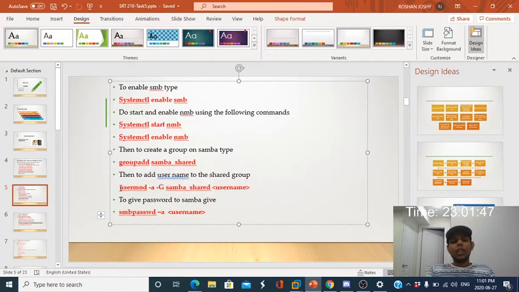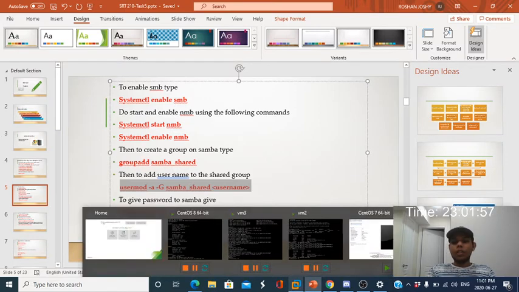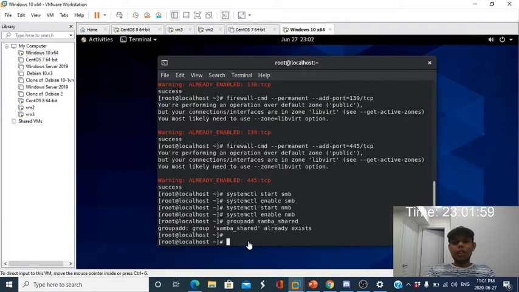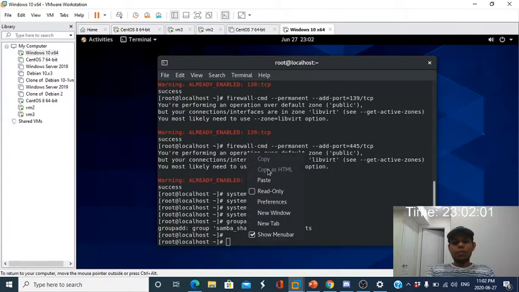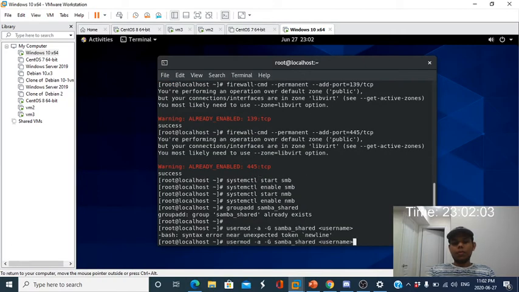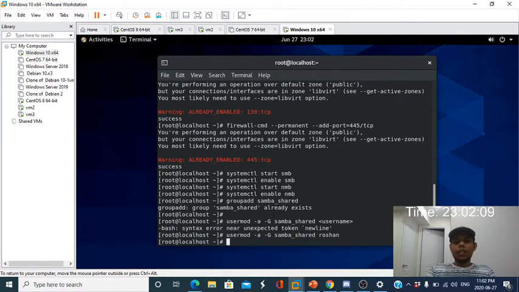For that, I will type the command usermod -aG samba_shared, then the username that you are going to give. Here I'm going to give Roshan, which is my name. With usermod -aG, it's being added.